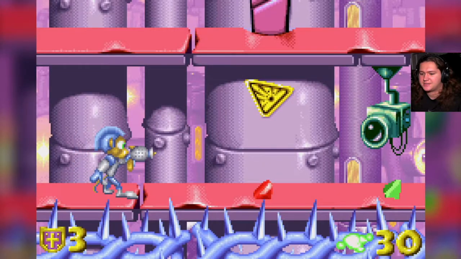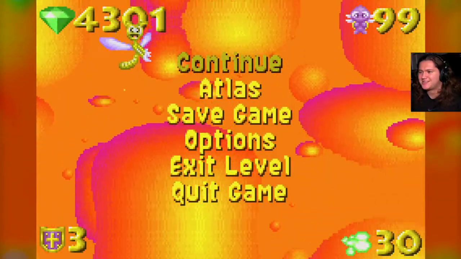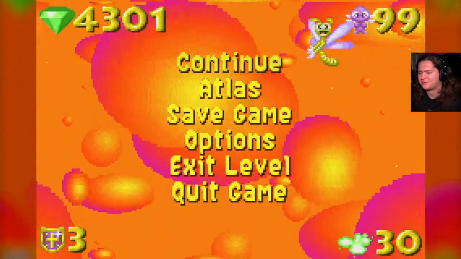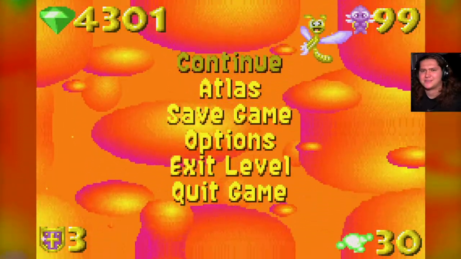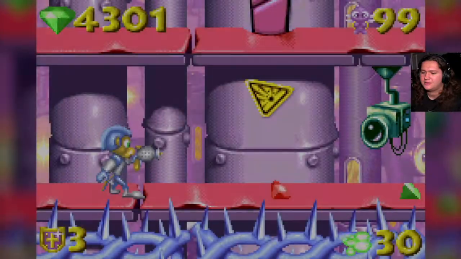And here we are, guys. This is the final Agent 9 level, and really quick, why does it say I have 99 fireflies? I could have sworn for sure that in the last video we got the 98th firefly, but you know what, whatever, it's fine. Here we go.